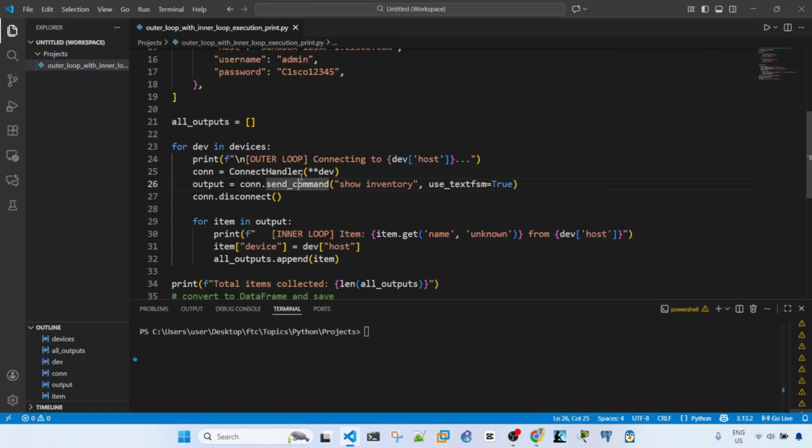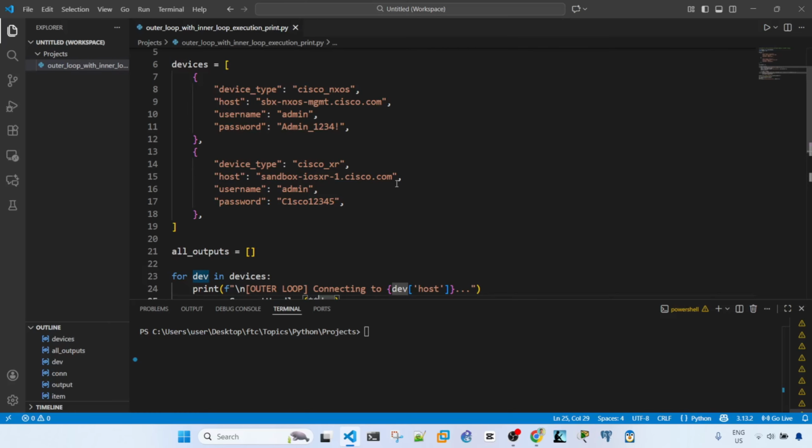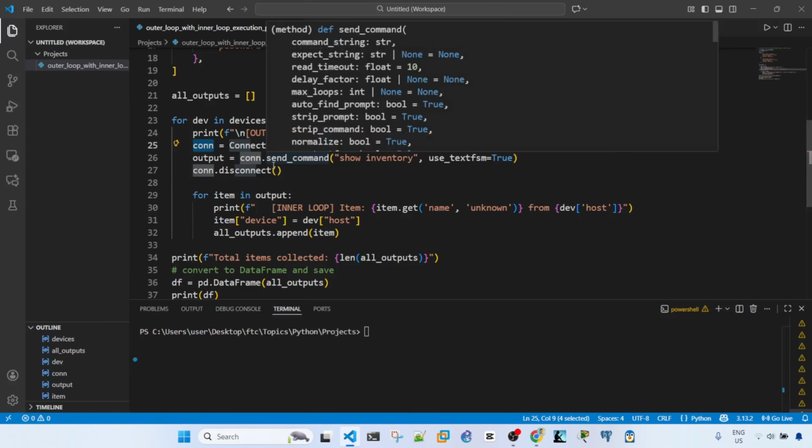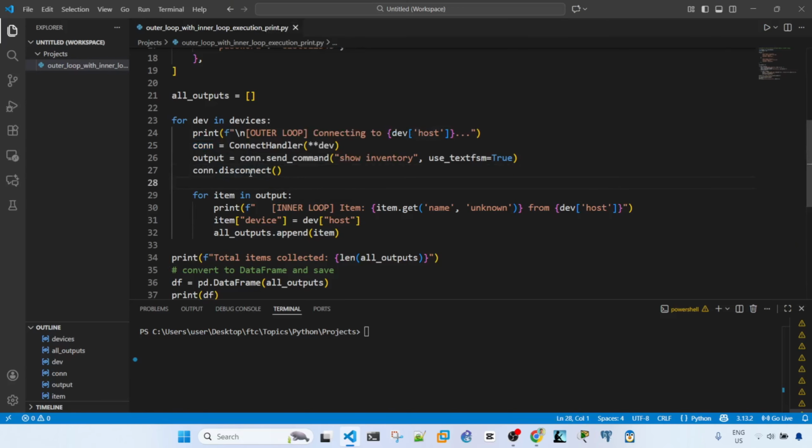And here, this is where we unpack the dictionary, each dictionary, and could be this one or it could be this one. And we are assigning the result of this expression to a variable called con, and con is also an object, and in that object we call the send_command method, and we pass the show inventory, and we say that use_textfsm is True.